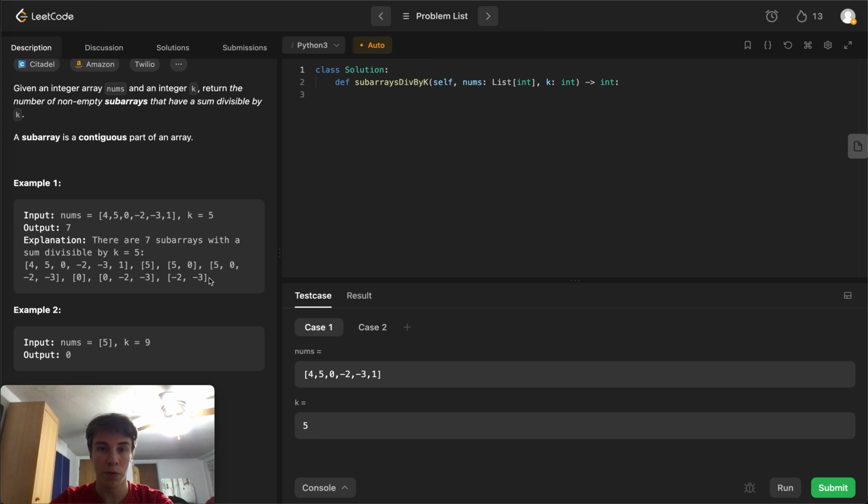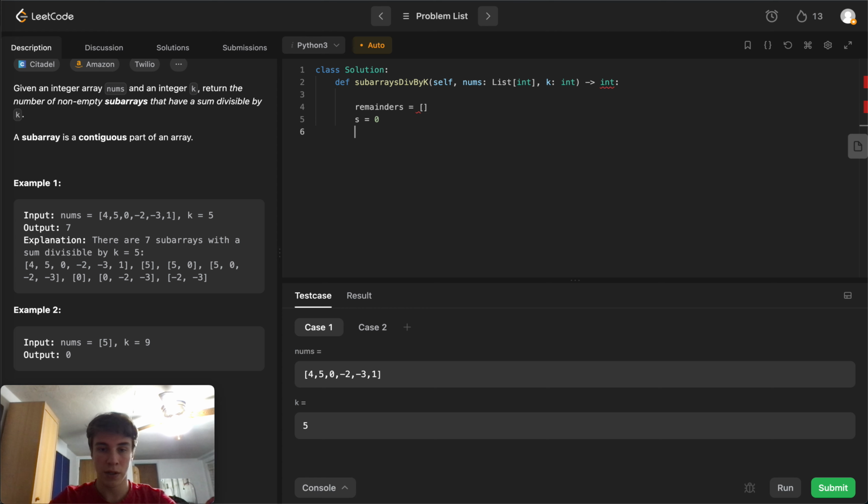To solve this kind of question, you need to know of an algorithm that I'm gonna show you in a second, but before that, let's construct an array of length nums that's going to hold the sum from index 0 up until the number that we're exploring currently, modulo k. So let's call it remainders.